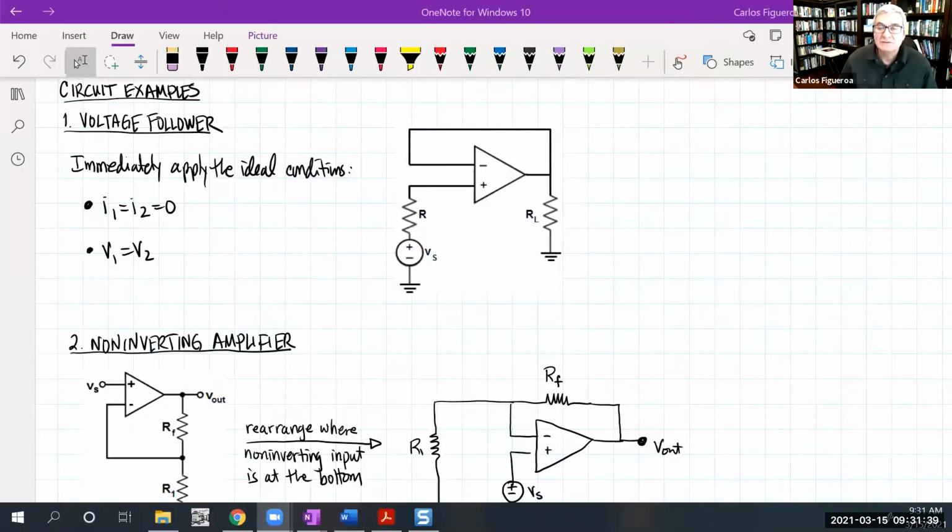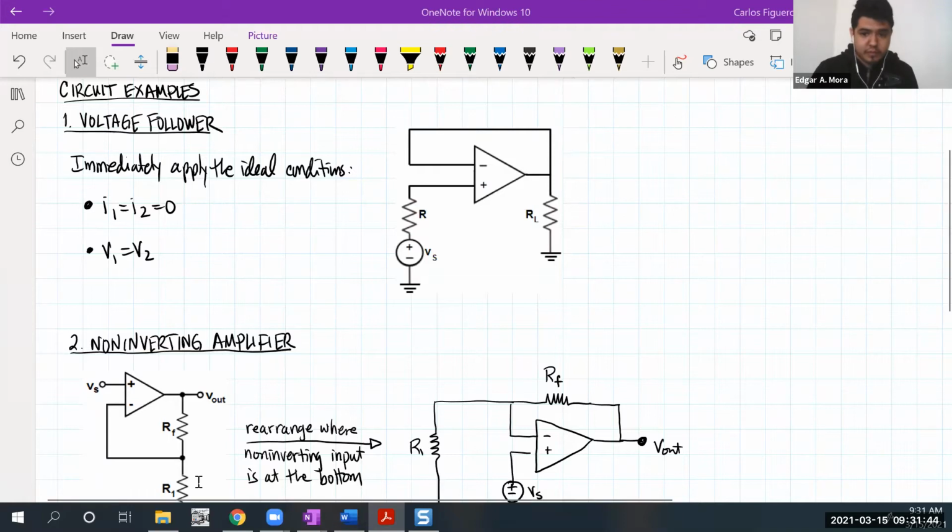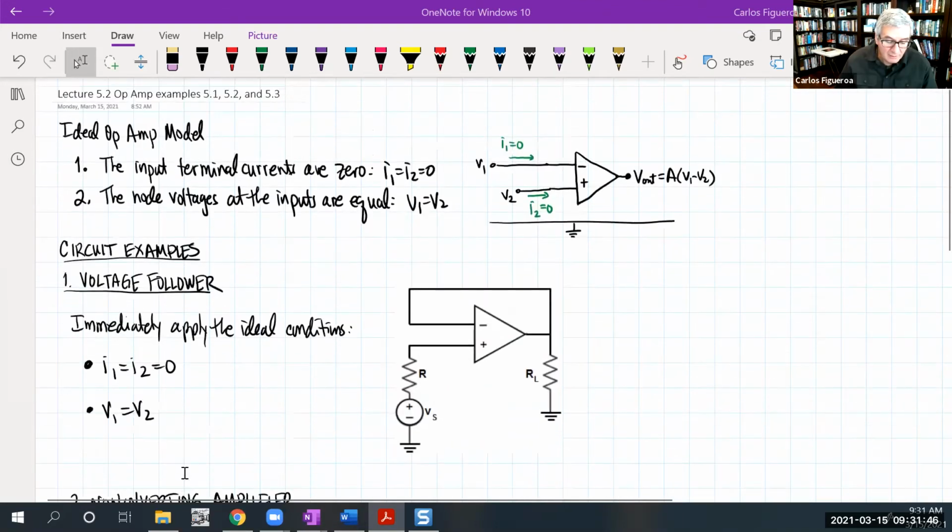So one of the things that we said here is that we had the ideal op-amp model. And all we know is that the op-amp is a very complicated device. And because it's complicated, we have to simplify our picture. When we simplify our picture, our whole job is essentially to streamline our calculations. And this is what we find.